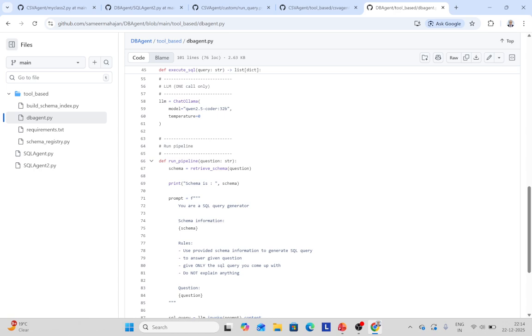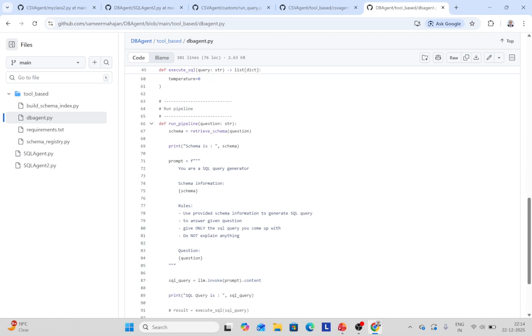So in the pipeline, you retrieve the schema. Now this is the only LLM call. Here, it's very interesting that LLMs are very good at giving SQL queries. I don't have to give a very complex sort of JSON. I can just say give a SQL query, and it does a very good job.